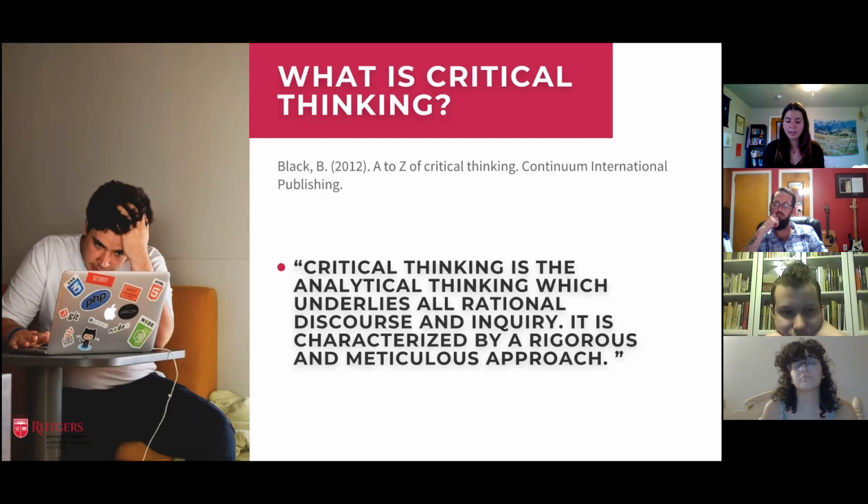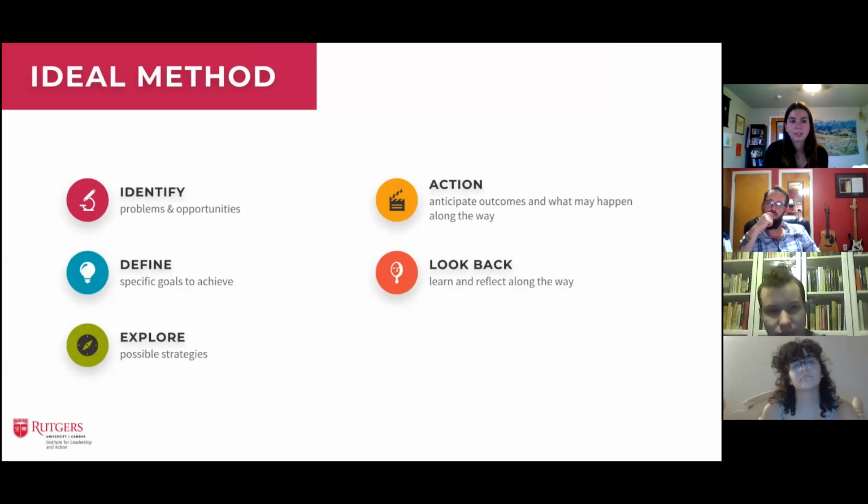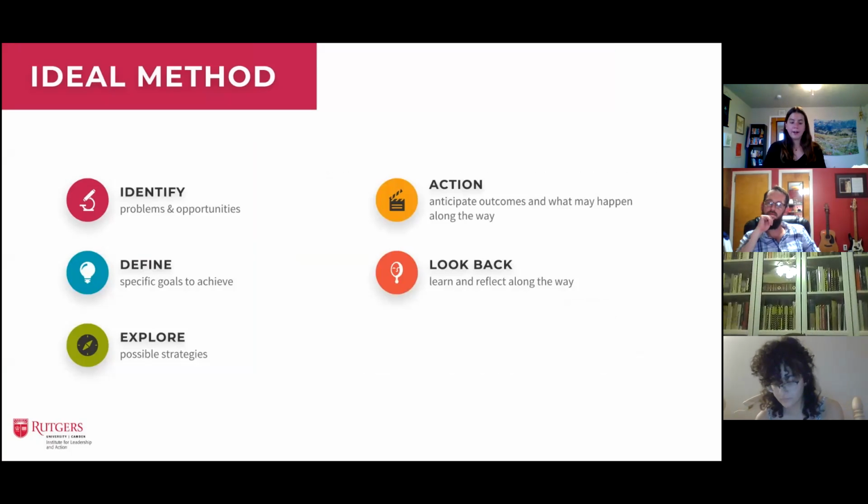All of these different processes come together to help you make critical thought, right? Because it's a meticulous process. It's kind of a step-by-step thing, which we're going to get into shortly. Critical thinking is closely linked to rationality, and that's what makes it so unique as an academic discipline. So here's the IDEAL method. An interesting bit about the IDEAL method is that it distinguishes non-routine problems from routine problems. You can use the IDEAL method for either.